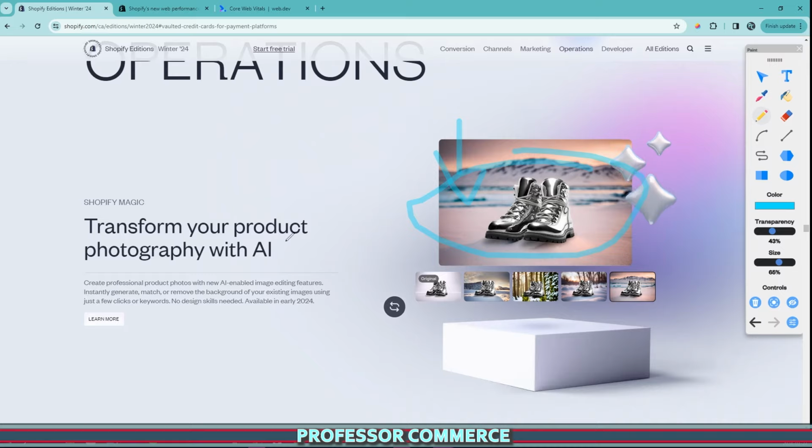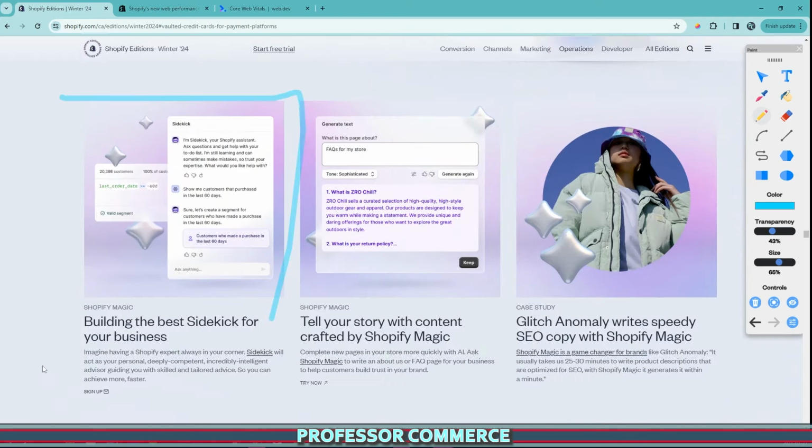Now we're using it for product imagery, and we can see a free tool here that would help us with this, because product imagery is extremely important. And so instead of gathering products and creating your own little photo shoot and then maybe trying to edit those products yourself for a consistent look and tone, this will definitely optimize the speed of that process by using AI instead. We can see an update on Sidekick.